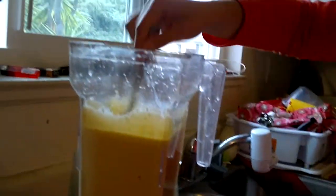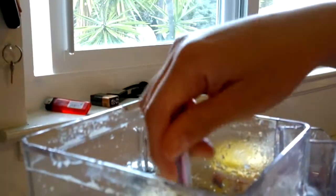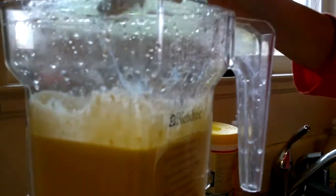Take a look at how thick it is. It's a little bit loose. Now, one thing you might want to consider is that this will thicken once we put it in the refrigerator and save it. Katya, can you pass me more crackers, please? We're going to put like 4 more crackers and a little bit more oil just because I want it a little bit thicker. Katya here is going to put 4 crackers in there.